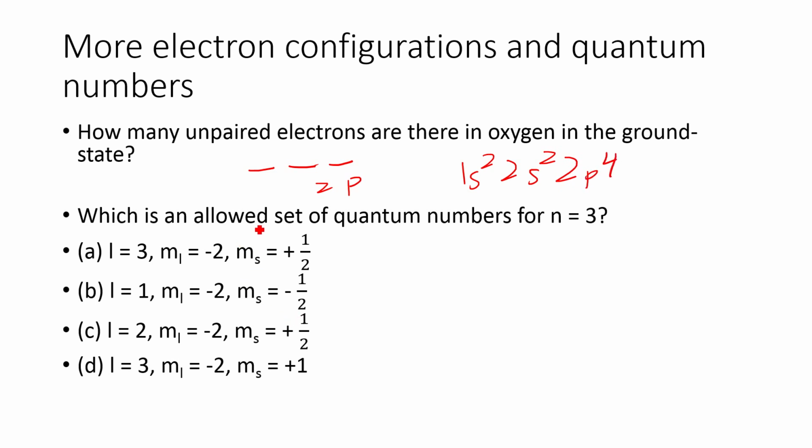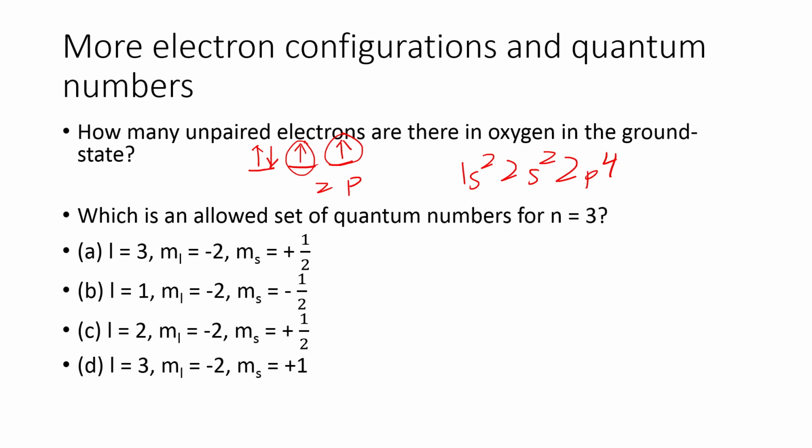So if we've got to put 4 electrons, we start with 3 going the same direction. They start off unpaired. And the 4th one is going to have to find a home with an orbital that already has an electron because there aren't any open spaces left. This leaves us with a total of 2 unpaired electrons, here and here. So it'd be whatever version of the answer said there were 2 unpaired electrons.